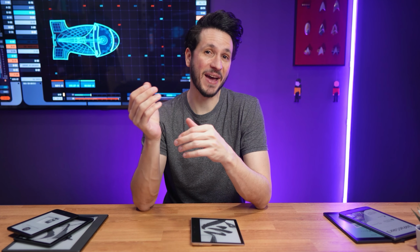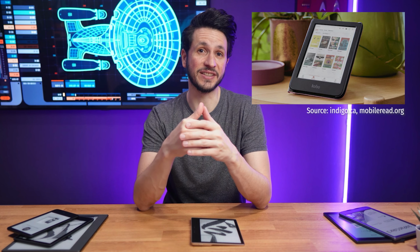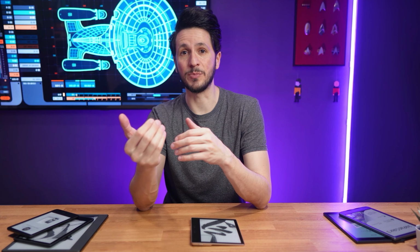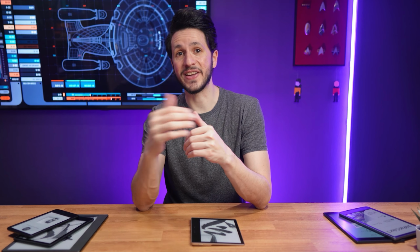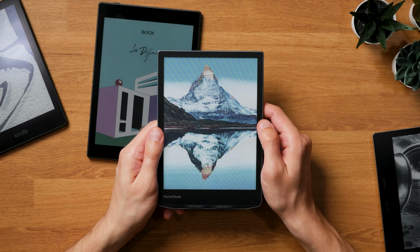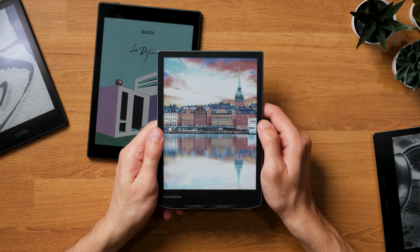However, I just changed my mind about that for one simple reason. Kobo will soon release two new e-readers with color ink displays, the Kobo Libra Color and the Kobo Clara Color. They might actually be already available when you watch this video. The point being, Kobo is Amazon's largest and essentially only global rival on the e-reading market, and color ink, even with the compromises I'll talk about in a second, is a pretty huge deal. So I doubt Amazon can ignore it for too long.